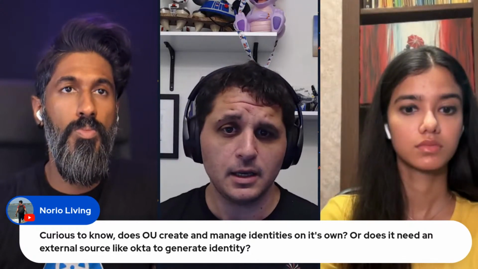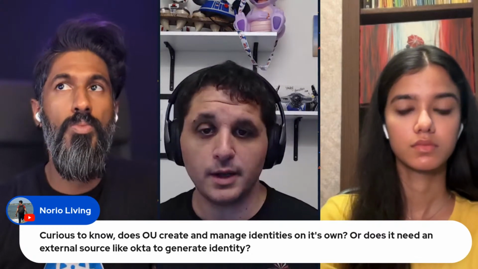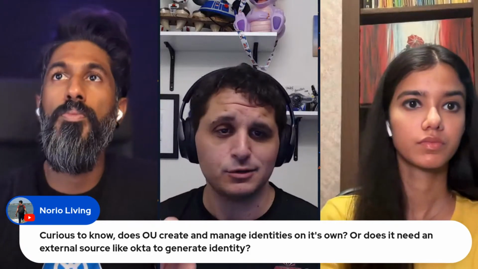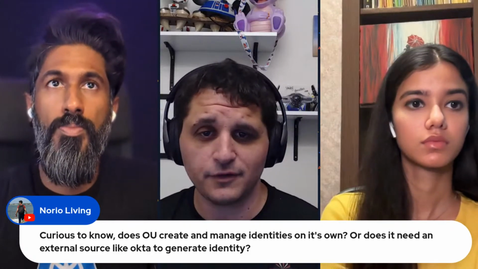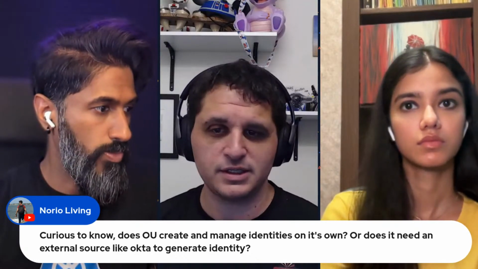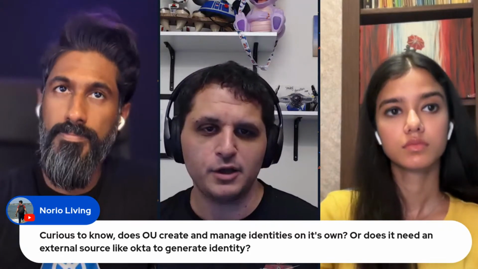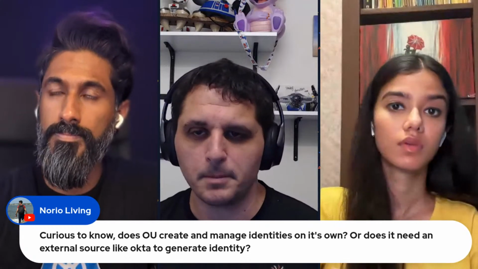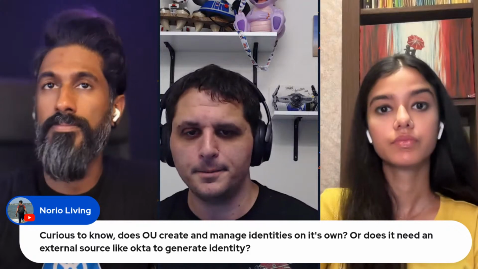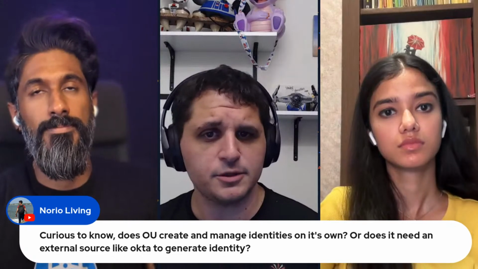But in actuality, we can say, and we've got demos of this that we've never really released, you know what? Register a user. We'll give you a password. We support passkeys and certificates and any other form of authentication you can think of out of the box. And if you forget your password, we'll email you a link to reset it. It's just that those things all require additional infrastructure. How do you send that notification? How do you set those things up? So for the sake of simplicity, we tend not to go that route. But yeah, OpenUnison totally supports all those things that you would expect from an identity management system.